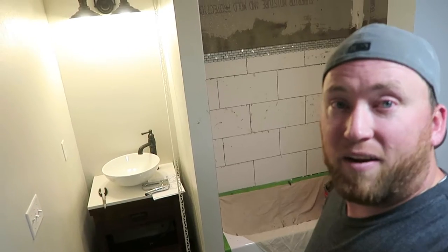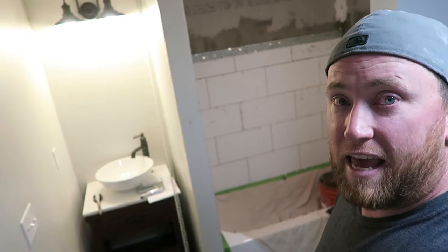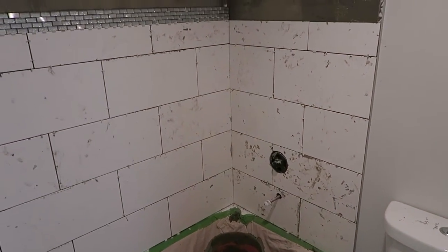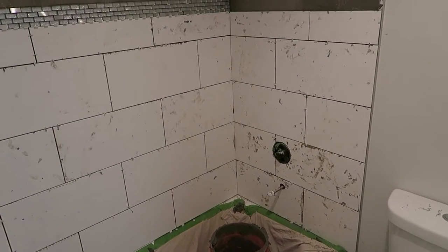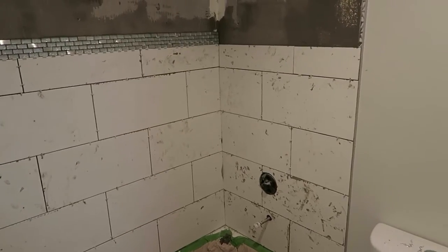Thought I'd do you a little update here real fast. So we started this project. By the time we started tiling, it was like 10 a.m., as you can see behind me here. This is where we got, and then I gave up for the day. Plus, it started raining on my tile saw. All that stuff on the tile is from my handprints of the mortar, which probably would be a lot easier to clean up now, but I think I'm just done with it for today. And there's Lindsay's border. I have to finish over there.